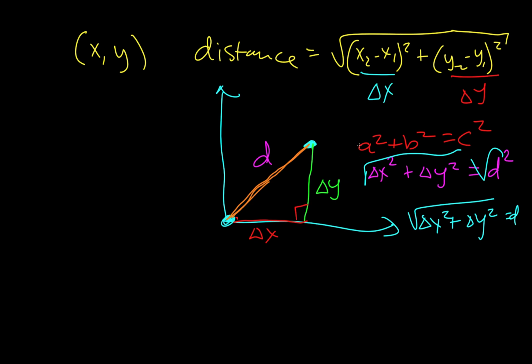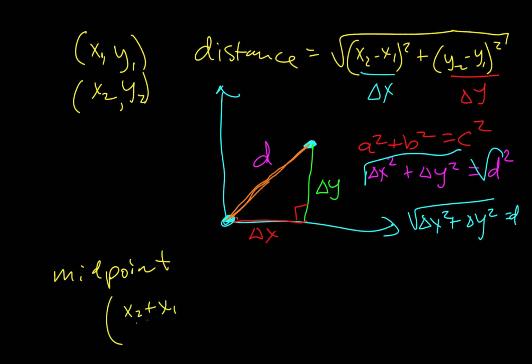Okay, the other thing is the midpoint formula. So midpoint formula for the same point xy, if we have 2 points, x1, y1, x2, y2, that would have applied to this one as well, sorry. Midpoint is going to be just the average. So we just add them and then cut them in half.